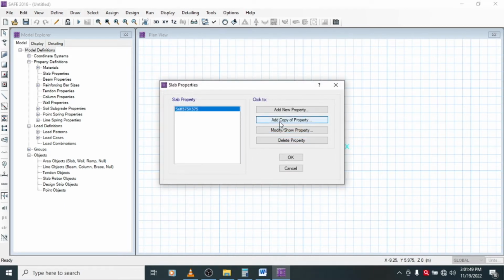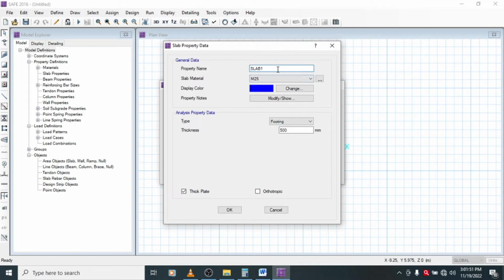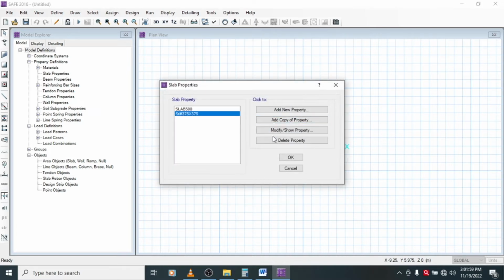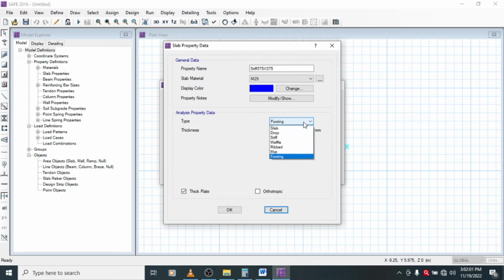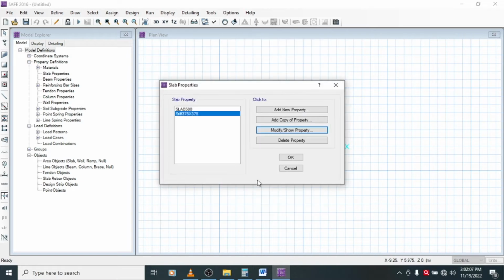A copy of this is made with 500 M25. Column is defined as stiff property. Okay.